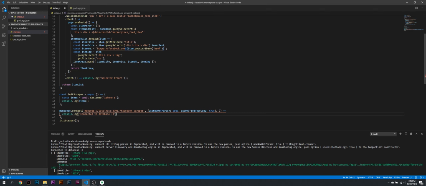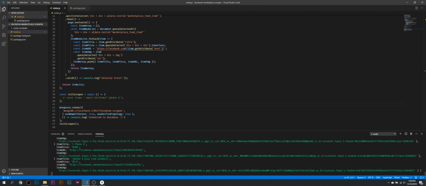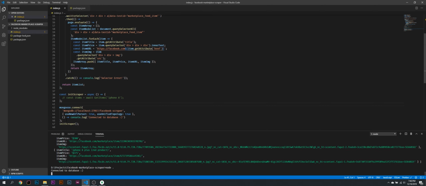So I'm actually going to comment this out, so that way we're not actually running that function. So nothing should actually run, but we should still be able to connect to the database here. And that's really the only thing that should happen. So we connected to the database successfully, which is good.